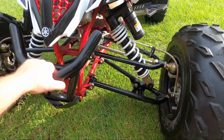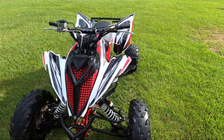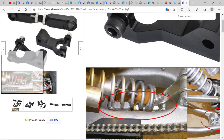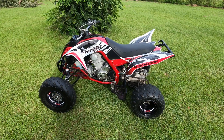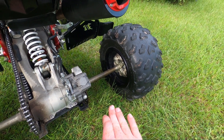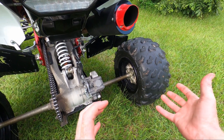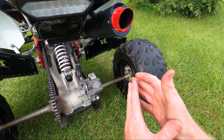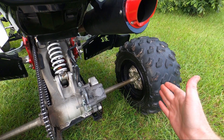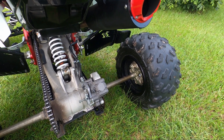What you ultimately get is this super nasty stance. It's 51 inches wide up front. Then I added the lowering link on the shock in the back, which lowered the quad down and really made it nice. In the back I used wheel spacers. Some folks use wheel spacers on the front to push their wheels out more, but you get a lot of torsion because the front hubs aren't designed for that extra leverage — you'll wear your bearings out quickly. Wheel spacers in the back are completely fine because the axle hub can handle it.